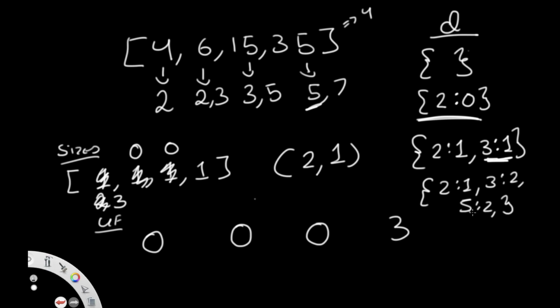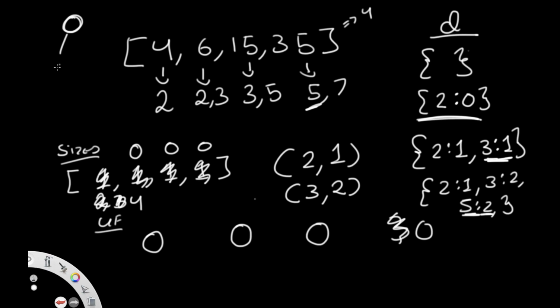So 5 exists over here, and 5 already exists in our dictionary. So over here we're going to call our function on this index, so 0 1 2 3, and on this index, which is 2. So we're calling our function on 3 comma 2. In simple words, this is going to end up changing to 0, and afterwards we go to the 0th index. This value becomes 4, and this value becomes 0. And just to show you what that looks like as per our initial visualization, 0 is the parent root, with the children being 1, 2, and 3. Those are all of its children, so there are 4 elements over here.